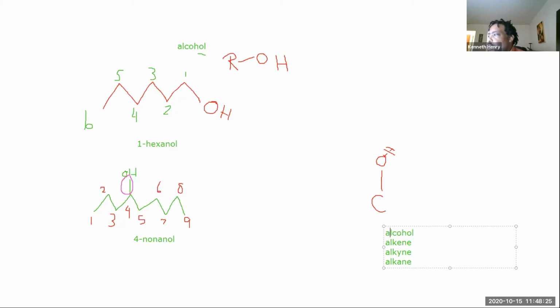So because alcohol has priority, even though it's a side chain, it's considered to be a functional group. It's considered to be the main name. And all you have to do is tell me where that alcohol is, or the OH is. You got that, Raul? Yeah, I understand now. Okay, so let's give it another shot here.